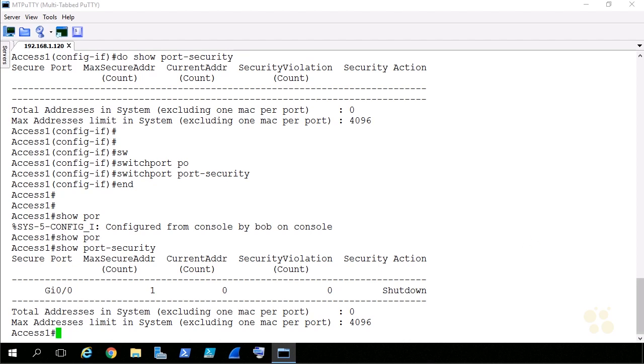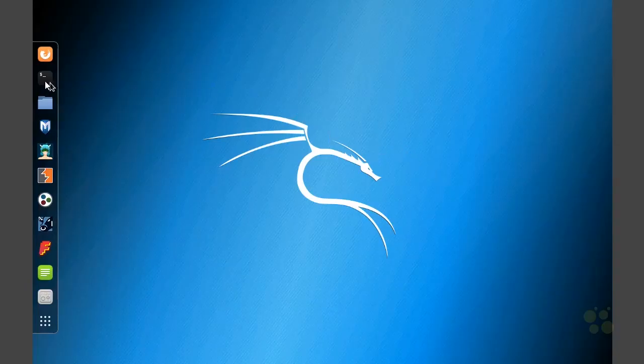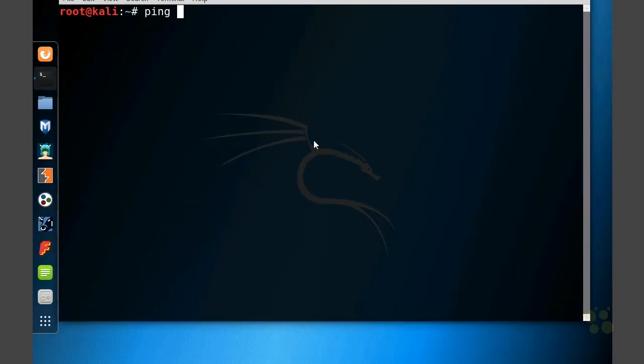So we can go to our Kali Linux box. For the Kali Linux box, the user is root, R-O-O-T, and the password is root backwards. It's just T-O-O-R, and press enter. And here on Kali Linux over on the left, if we click on the icon to open a terminal, it'll do that for us. From here, let's do a ping to 10.16.0.1, which is just the switched virtual interface on Core 1. Yeah, check it out.